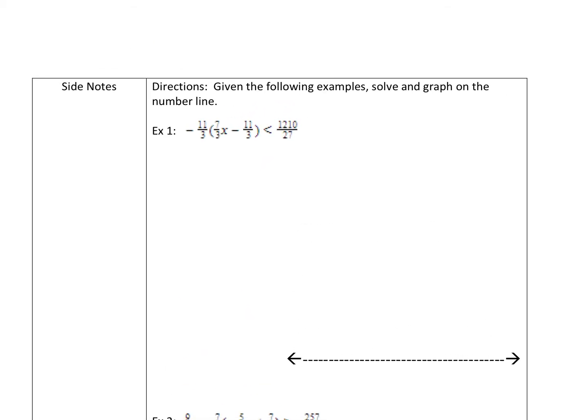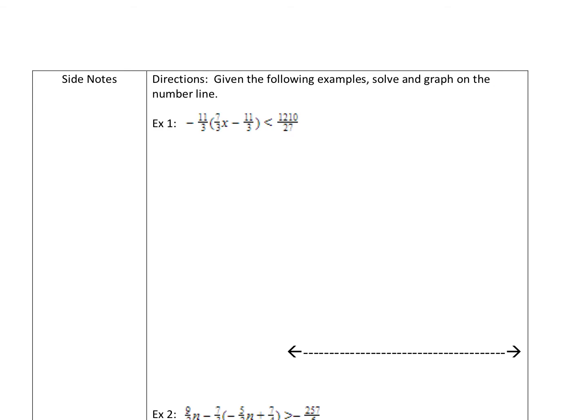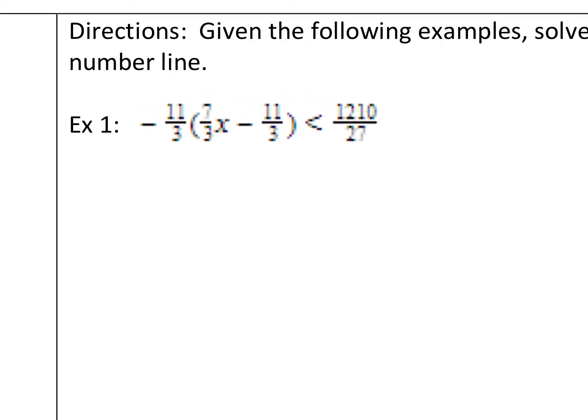All right. So given the following examples, solve and graph on a number line. Okay. Here is the problem right here. And it wants us to solve and graph this. So when we see a problem that looks like this, we always follow order of operations. Okay. So if I think to order of operations, it's PEMDAS, right? Please excuse my dear Aunt Sally. The P in PEMDAS stands for what? Parentheses. So we got to get rid of those parentheses first. Give me 1 second. We said parentheses first. So the first thing I'm going to do is distribute, okay? So this negative 11/3 is going to both of those values.